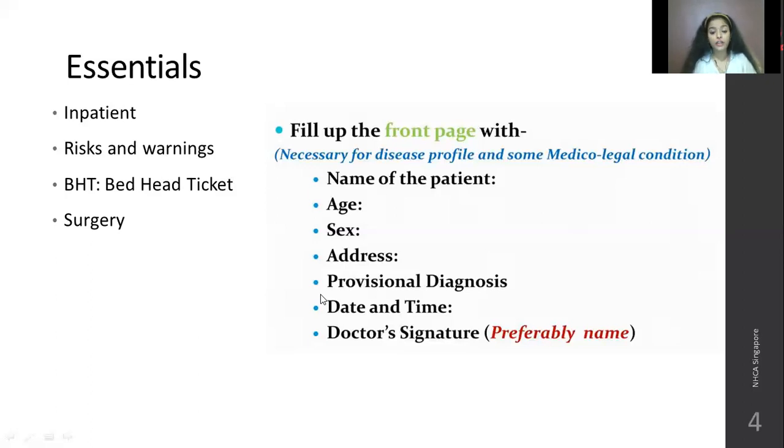Site of the surgery, full name of the patient, IP number, everything will be there. These are the main classical differences which differentiate a surgical record from a medical record. And all the events that took place in the surgery, to the actual time. Timing is very important.